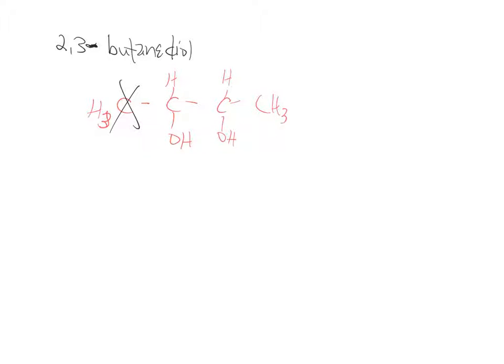Okay, so if we go to the second carbon, do we have 4 different things hanging off of it? Yes, so that one I'm going to put a little asterisk by. That's a chiral center. What about carbon number 3? Yes, because we have, just to review, an alcohol, a methyl, a hydrogen, and all of that. And then the 4th carbon, is it chiral or achiral? It's achiral.